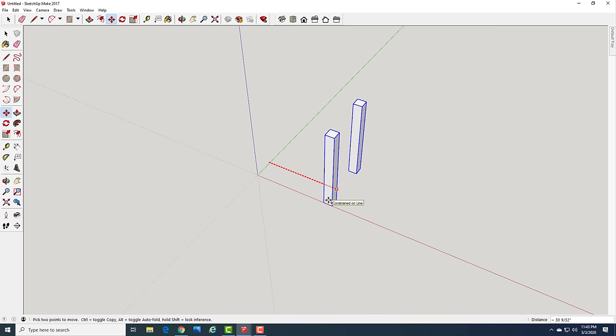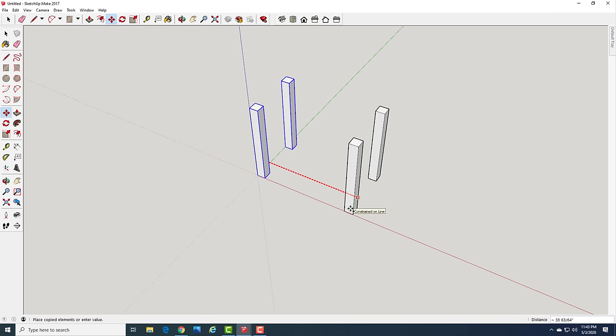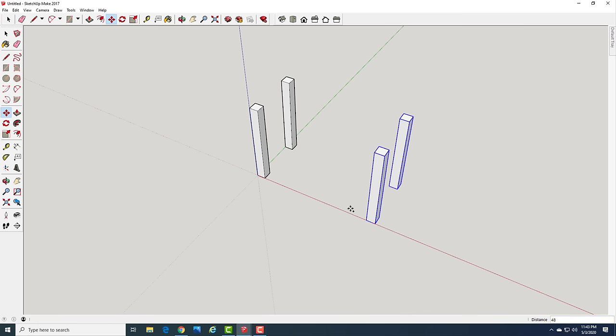So as I start going that way, I want to press the control key like that, and that copies it. And now as I'm working my way down here, maybe I decide I want them 48 inches apart. So I get some distance towards the way I want. I'll type in the number 48, looking in the lower right hand box again. The box says distance, and I'm going to type in 48. So I want it 48 inches away, and I'm going to hit the enter key. There it is. Now it's 48 inches away.